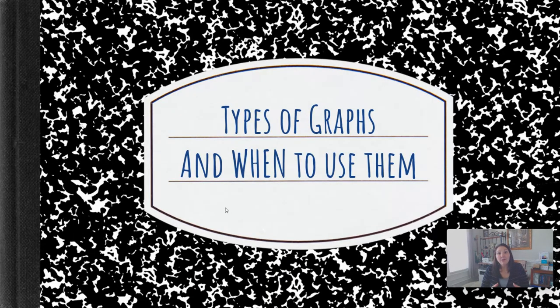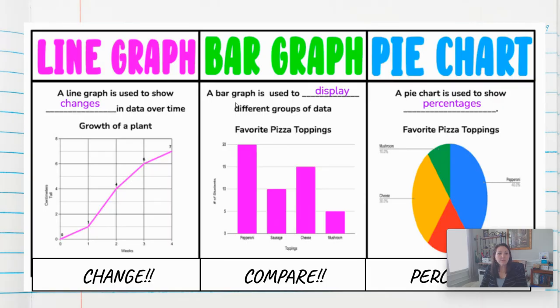All right. Now, the last thing you need to know are the different types of graph and when you're going to have to use them. So you want to go to that part of the notes on the back and make sure you fill in some of the blanks. So these should be pretty familiar to you: a line graph, a bar graph, and a pie chart. And so we'll start with the line graph.